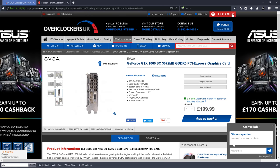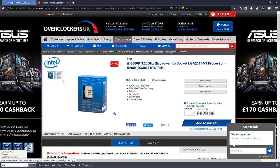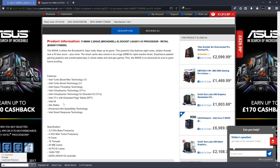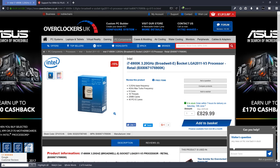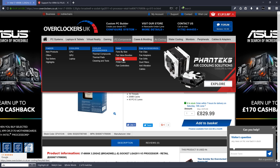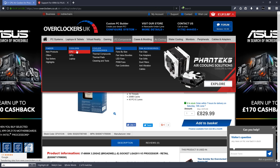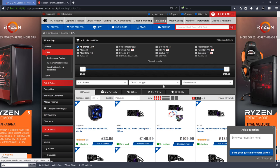One other thing you'll need depending on your CPU: sometimes they come with a fan, other times they don't — I can clearly see this box has no fan included. Cheaper CPUs tend to come with fans; otherwise you need to buy a CPU cooler. Going to CPU coolers, filtering by socket 2011-v3, sorting price high to low to browse the options.